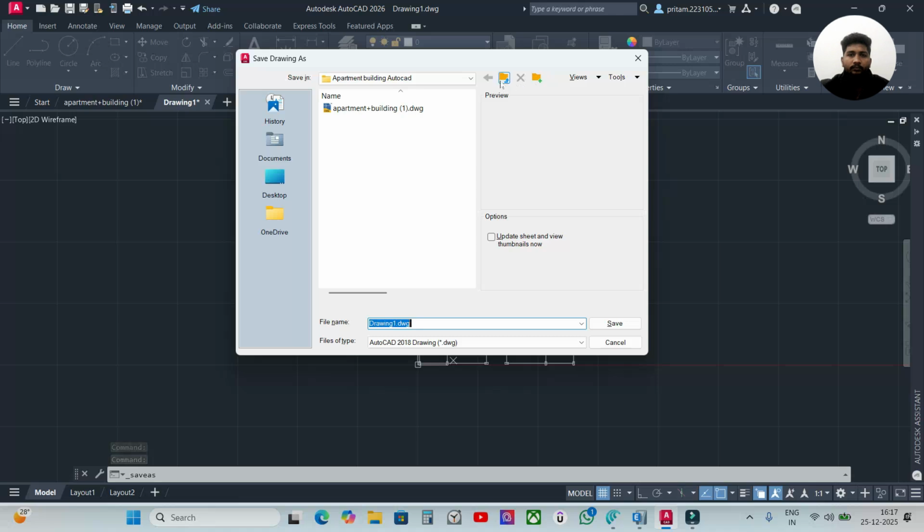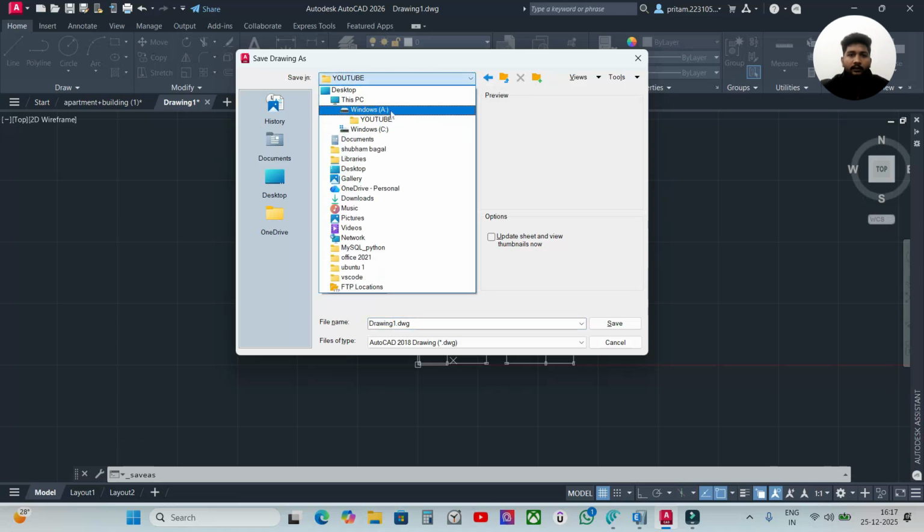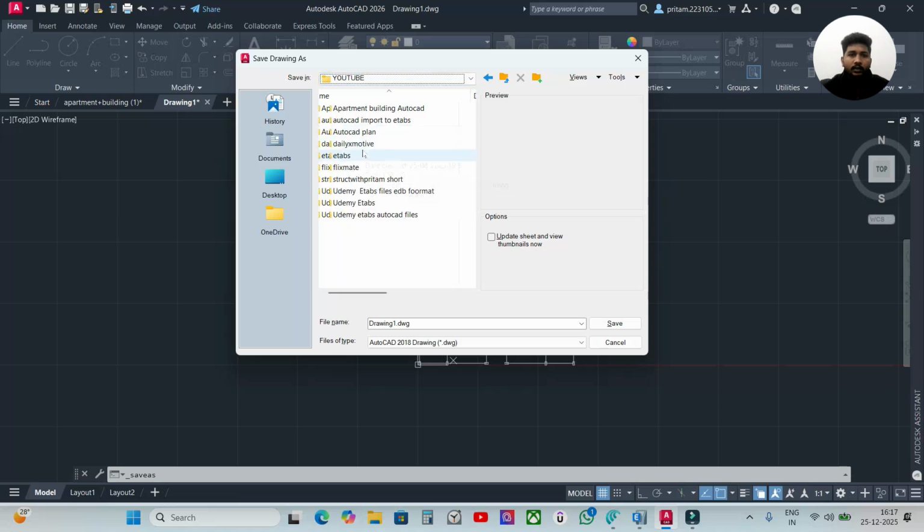Okay, wherever you want, you can save it. I will save into this folder only. Okay, just choose here the file as .dxf, G+8 story. Okay, after selection, just go to that folder.